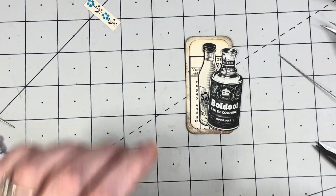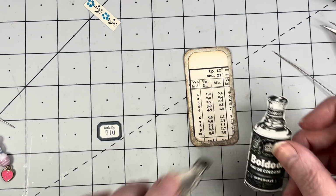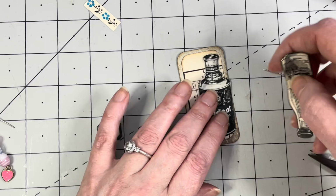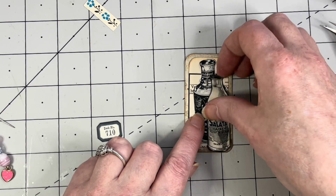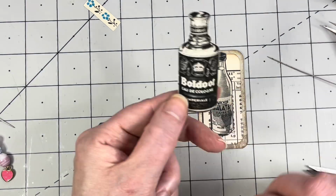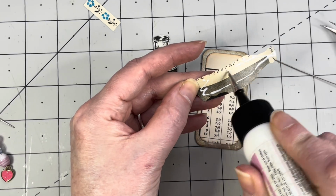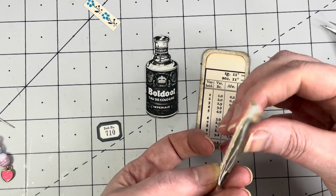So I have this one. I'm not going to add a lot of color. I was sort of toying, shall I put this one on or this one, this one or this one? And then I was like, why limit yourself, love, to one bottle? Let's see if we want one in the front and one in the back. Actually, I think it was good the way it was. So this is cologne and this is a salad dressing. Doesn't make any sense at all. I know, that's okay. I actually like it when it doesn't make any sense.